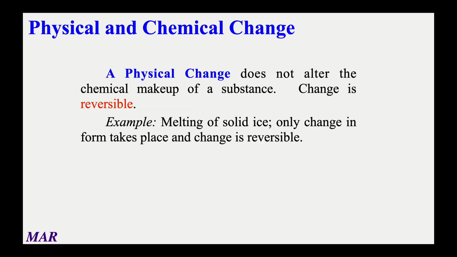A physical change is something that you can do to a substance that's reversible, yet it does give information as to what the stuff is. And this is actually pretty important. If you melt solid ice, okay, if you melt it and it turns into liquid, that's an example of a physical change.